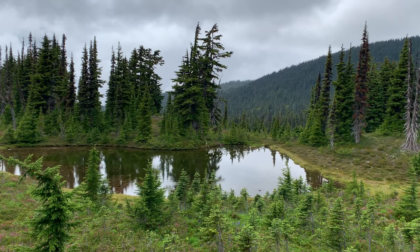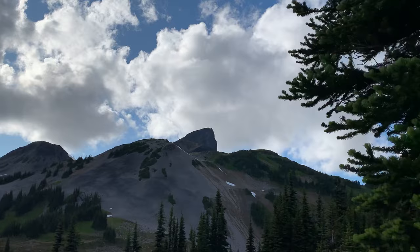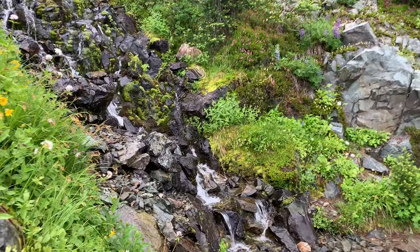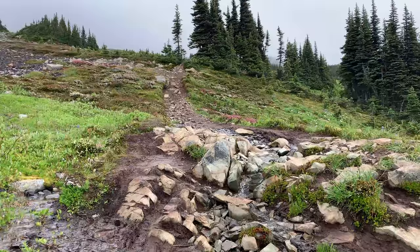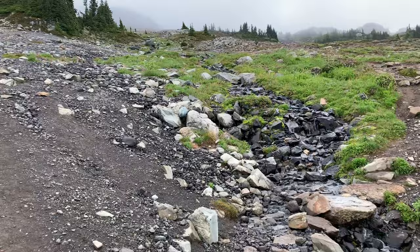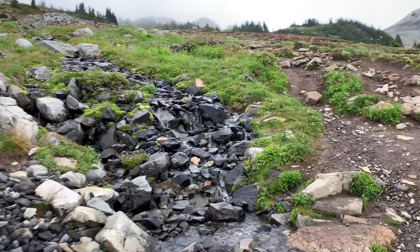The last major hike at Garibaldi Lake is Black Tusk — maybe I'm saving the best for last. The mountain range is hard to miss. I'm at the bottom of Black Tusk now — let's see how long it takes to get to the viewpoint. The hike up to the base wasn't as challenging as I thought. There were quite a few creeks, which was nice, though at a few spots the trail can be a little hard to find. One really cool thing about this place is it's a volcano rock turned glacier. Unfortunately the fog really came up — I kept going hoping it would disappear, but I might have to show you some pictures from the internet of what it looks like from the top.